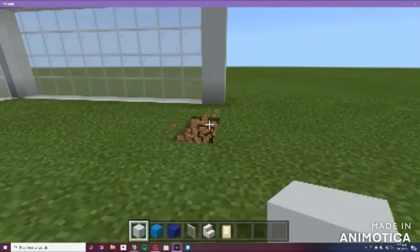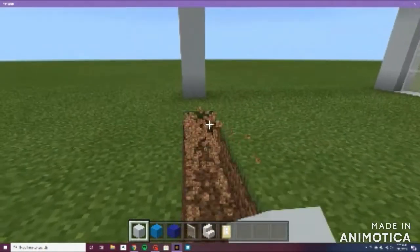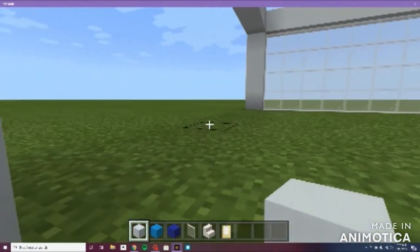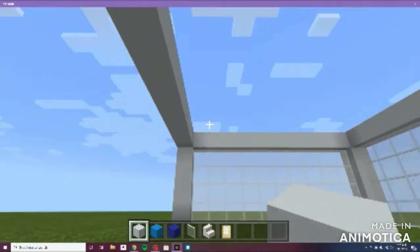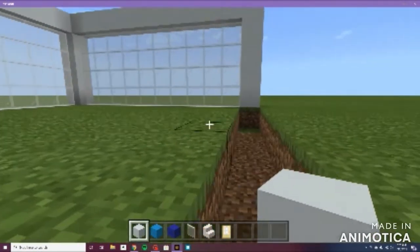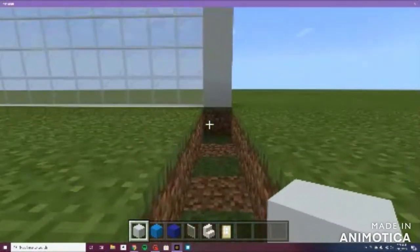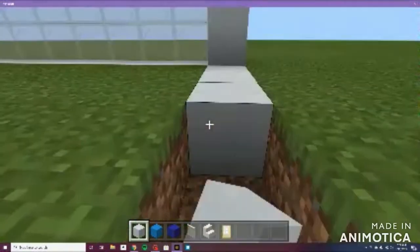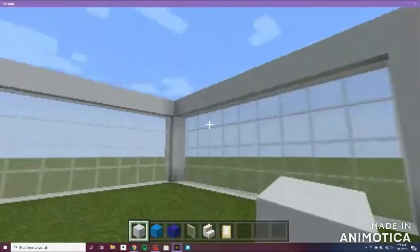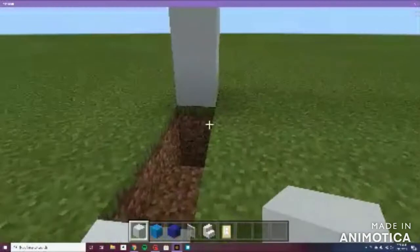You're going to delete all of that here. And you're going to fill this in with stained glass. You're not going to want to delete all of that here, where we just put the banner. And you're going to see why in just a moment. Sorry about that. You guys are actually going to first fill this in like this. And you're not going to want to put a row of blocks up here. And like I said, you'll see why in just a moment.